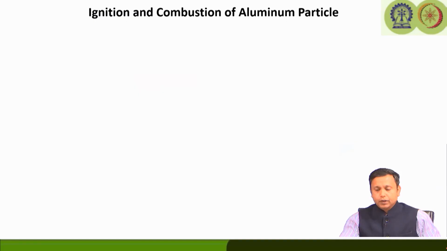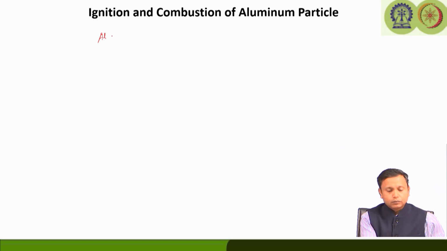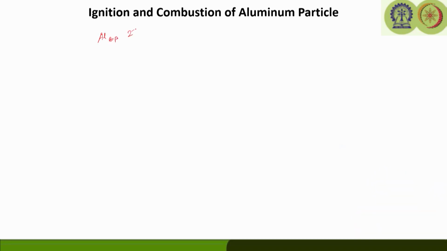If you remember, the typical value we had for the boiling point of aluminum is around 2791 Kelvin, at 1 atmosphere pressure. So, there is a chance that the flame temperature can go as high as 4000 Kelvin, which can easily evaporate the aluminum. So, at the particle surface, the aluminum can evaporate and the vapor of aluminum is going to burn homogeneously in the gas phase. We can see that some flame is going to happen at a distance from the particle surface.